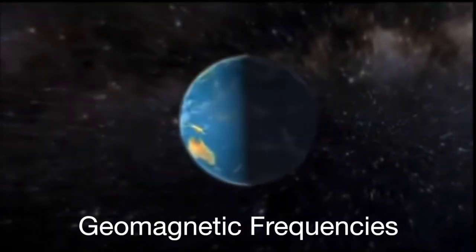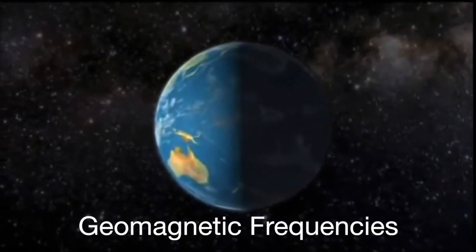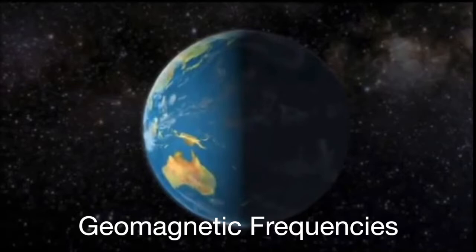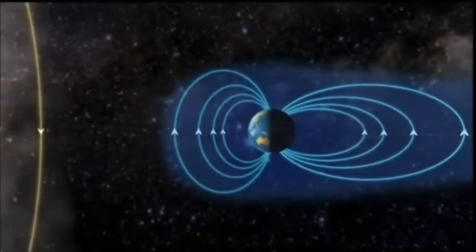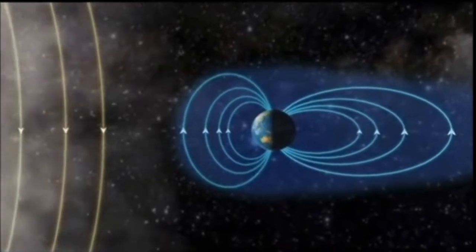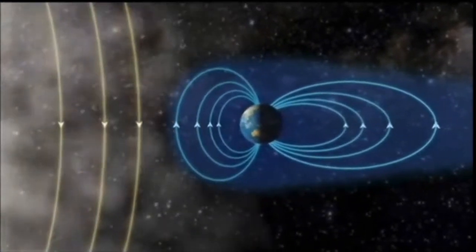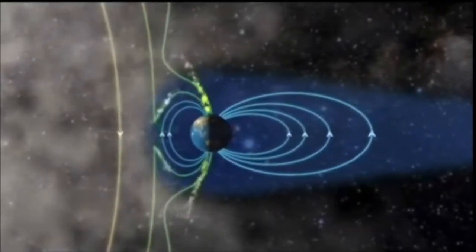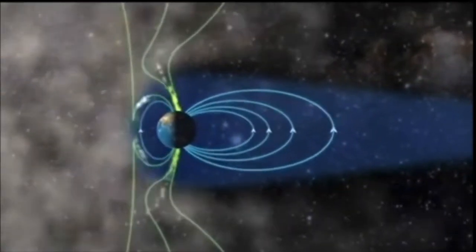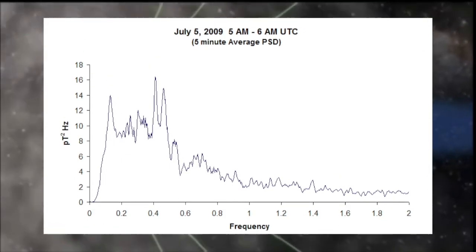Now, there's a geomagnetic frequency as well, or the magnetosphere, the static field of the Earth that we measure with our compass. And this geomagnetic field radiates hundreds of thousands of miles into space. You've probably seen those pictures where you have the solar wind, like it's got a tail on one side because the solar wind blows it. It's a static, and more or less a static magnetic field. But there are some frequency components to it.